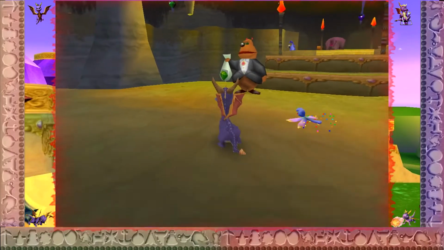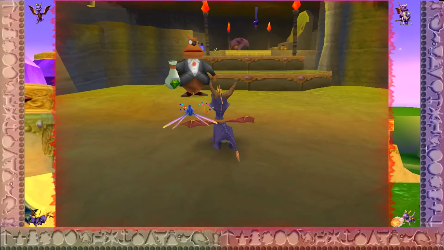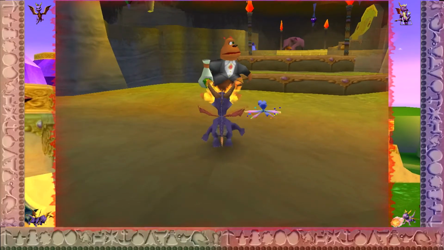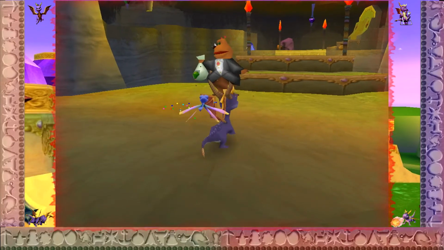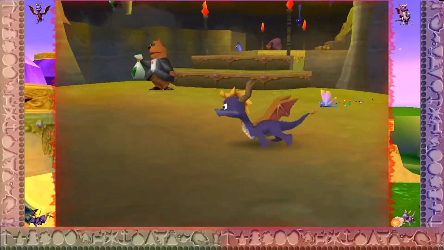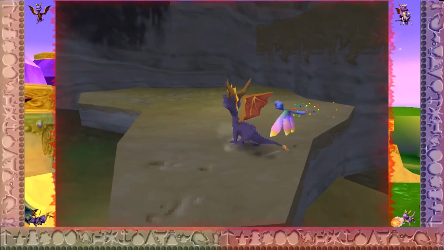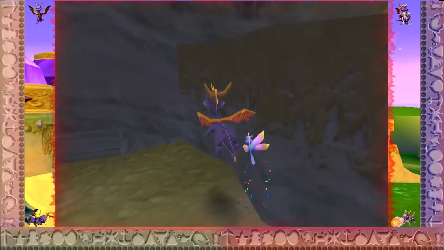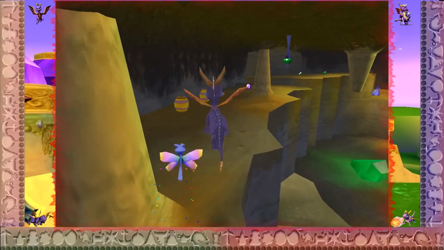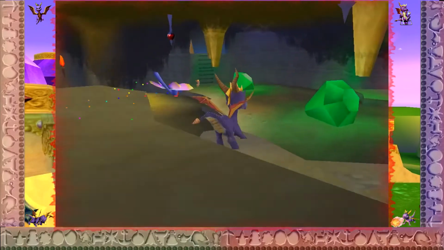Now, here we have capitalism. Capitalism is a frequent enemy of ours that we cannot, unfortunately, kill. He instead will stand by something that we cannot progress past and wait for us to pay gems to allow us to continue with the level. Now, using the double jump, we can actually skip him by going up here, like so. And now we have basically skipped Moneybags. We could just walk past here, and yep, we're fine.